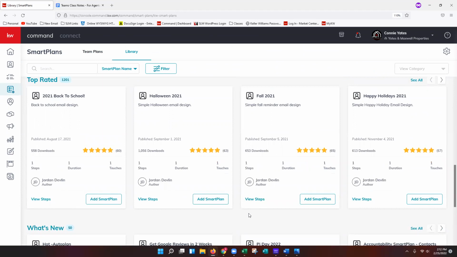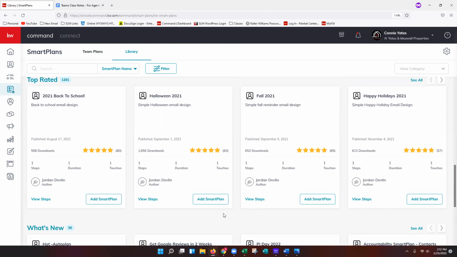With smart plans, a couple things to keep in mind. First off, anytime you guys are setting up a smart plan, make sure that you set yourself up on the smart plan before adding clients. Even if you manually set it up yourself and you know it has all of your information, set yourself up first, just to make sure you know what it's going to look like before you start bulk adding contacts to it.